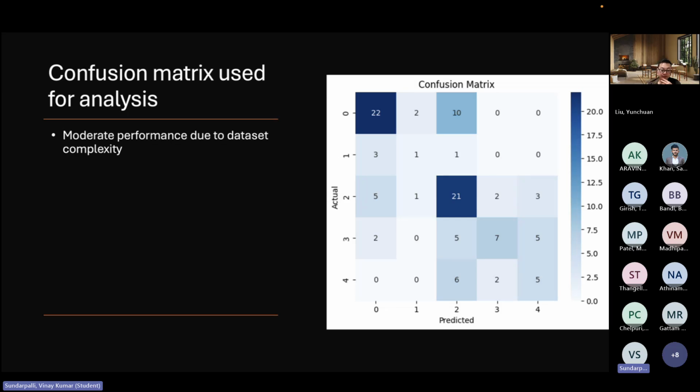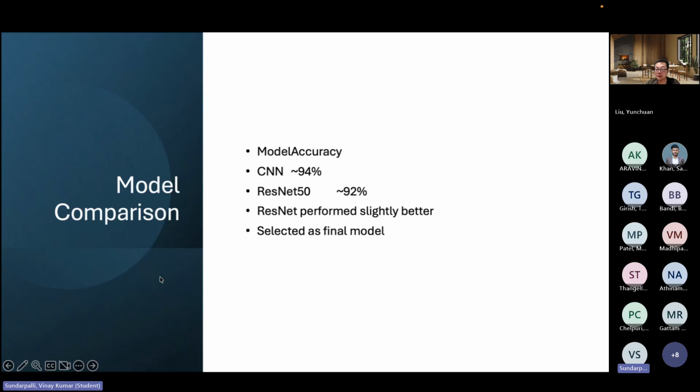As expected, misclassifications clustered between adjacent severity classes, for example moderate being confused with severe. This tells us the model is learning the general scale of disease but struggles with borderline cases, which is consistent with how even clinicians sometimes disagree on staging. Let me go through the model comparison also.